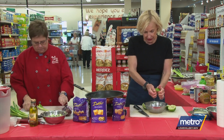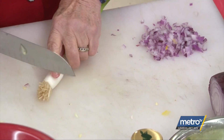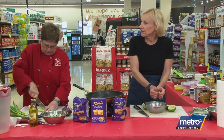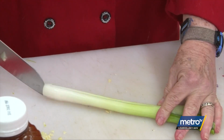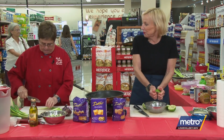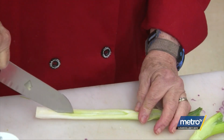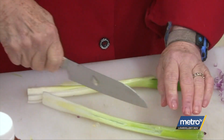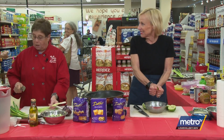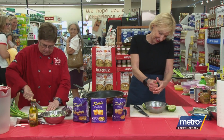It absolutely is. Only at Value Market. So I'm going to cut what I tell kids is the hairy part off. And I'm going to cut this in half long ways because it's so fat. And then I'm going to cut it again because I don't want to get a big bite in my mouth. Hey, how are y'all? Y'all want to come back and taste some food here in a minute?